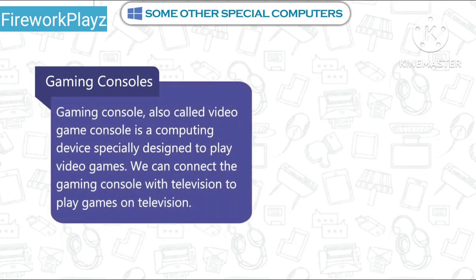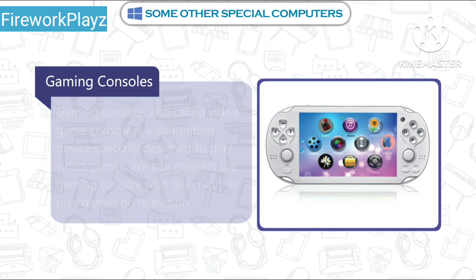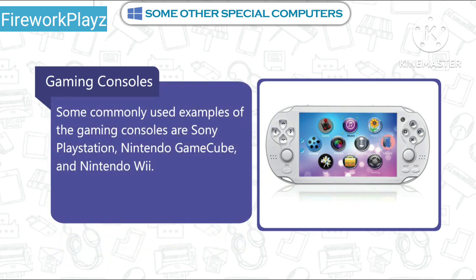Gaming consoles. A gaming console, also called a video game console, is a computing device specially designed to play video games. We can connect the gaming console with a television to play games on television. Some commonly used examples of gaming consoles are Sony PlayStation, Nintendo GameCube, and Nintendo Wii.